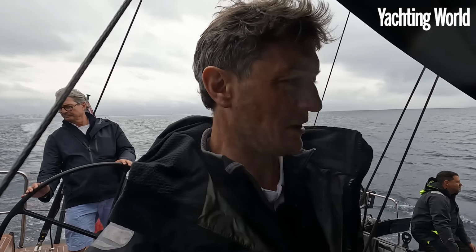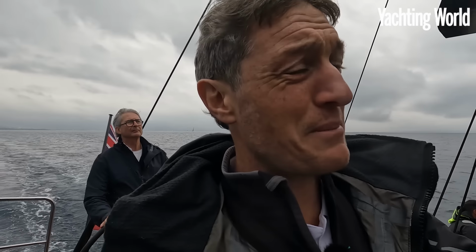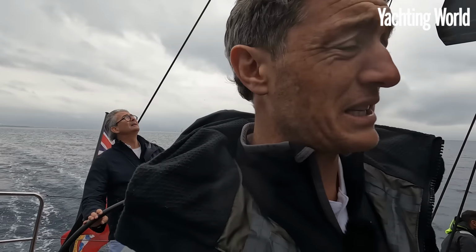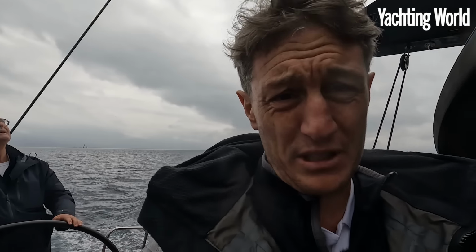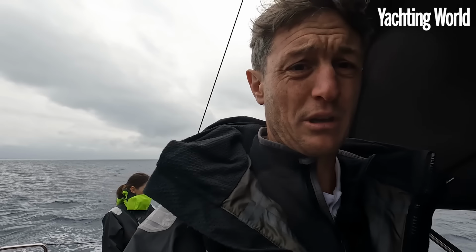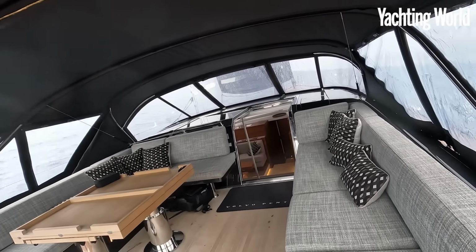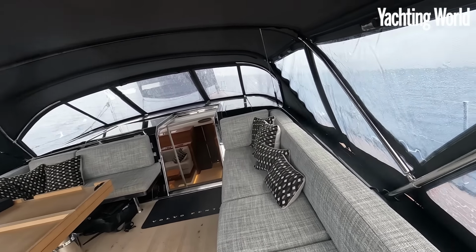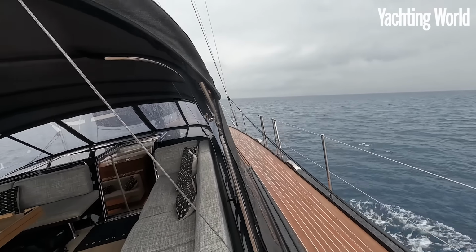So the crew, Adonis and Nadia, took us out here, and really to see what this CNB 76 has got. You might have seen, sorry, 78 if I said 76. The old boat was the 76. This is the new 78. And you might have seen the walk around I did at the Cannes boat show last year. So we did a full tour of the interior from that same boat, and now taking it out for a sail. So a couple of things to point out with this boat.